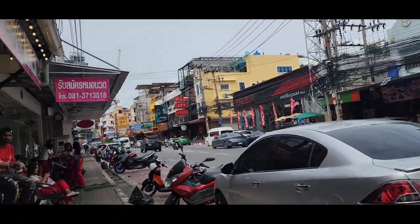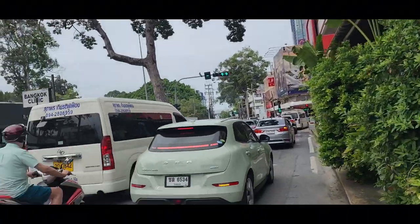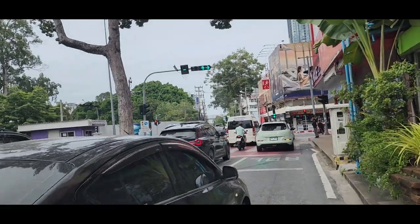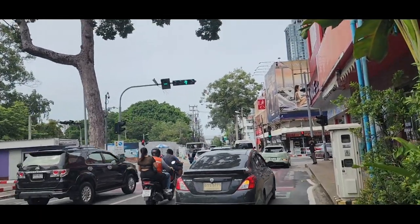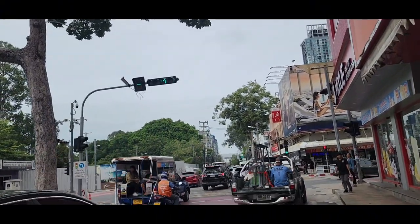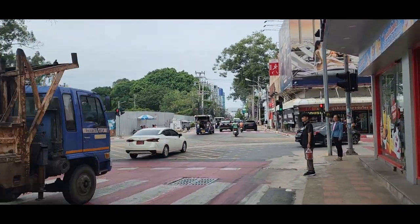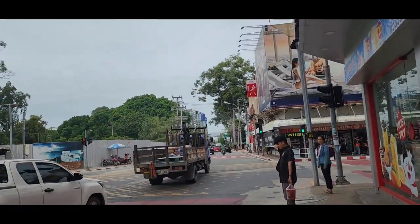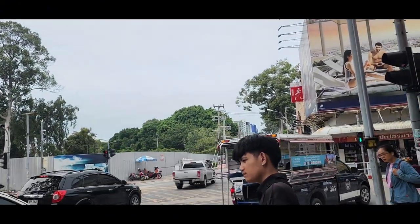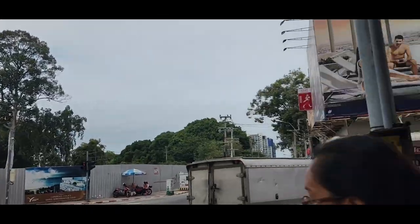So, we'll walk up to Central Pattaya Road. Okay, so the Baht bus will bring you down here to these traffic lights, but then it'll go straight on. And you can go all the way down to the end on Road 2, down to Terminal 21. Now if you get on the Baht bus just round the corner from there towards the beach, that'll take you all the way back up to Walking Street, where you get the second bus back into Pratamak and John Tiet. So here we are on Central Pattaya Road.